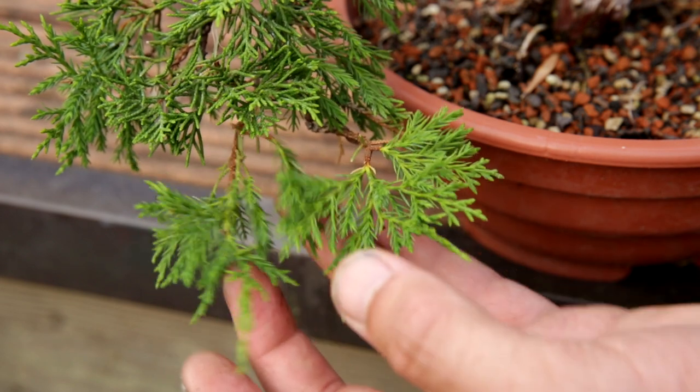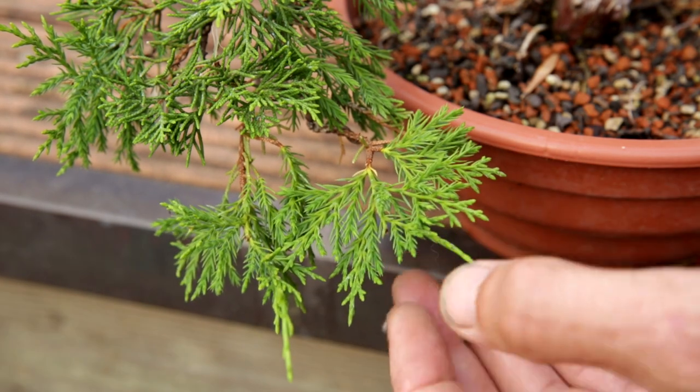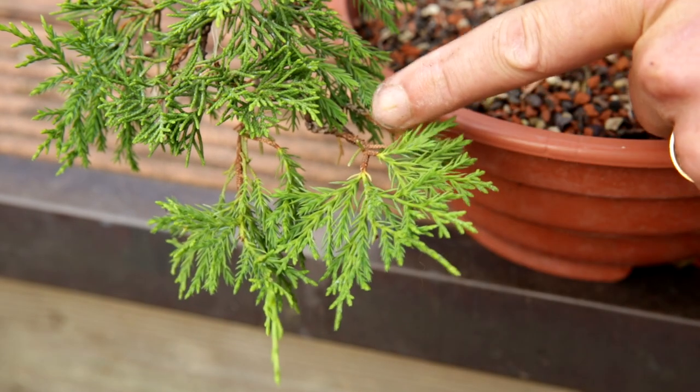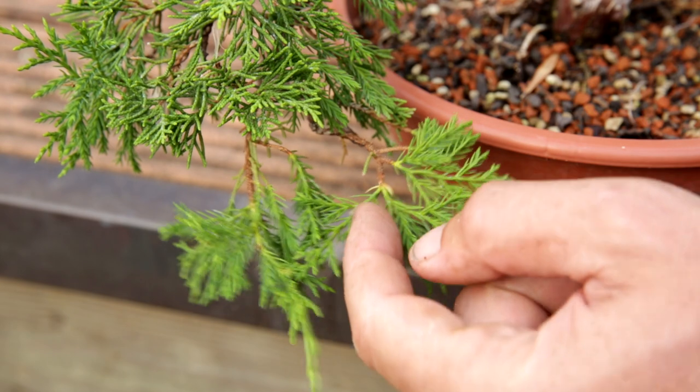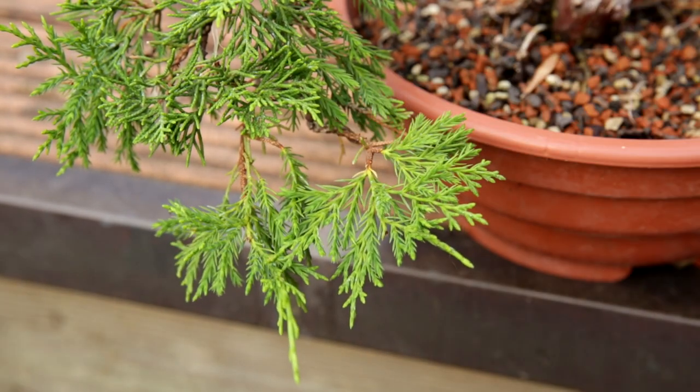So the plant, just by letting it grow, cures its problem by itself. Now, this is scale foliage. Over time, you will get backbudding here in the elbows. Then you can take this back. Then you just cut it here and new growth sits there.